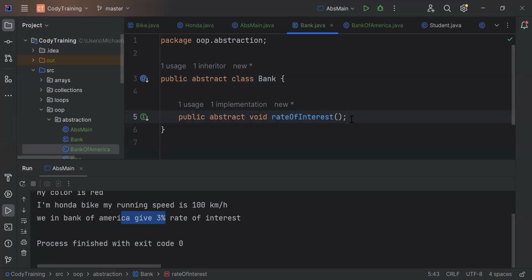I hope you understand. Hope it's clear to you. It's very easy. Yeah, it's pretty clear. As you can see, it's very straightforward.